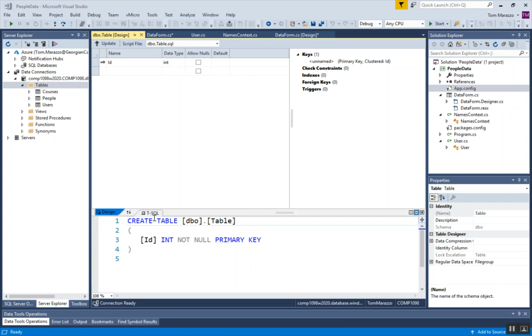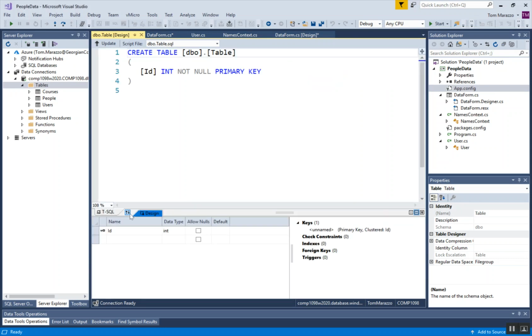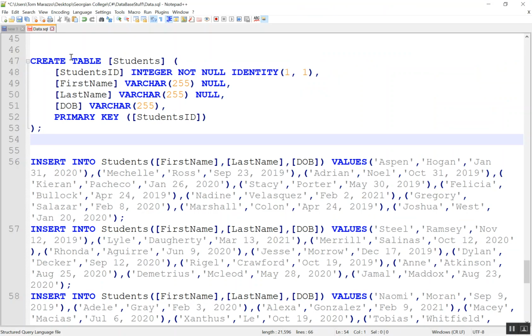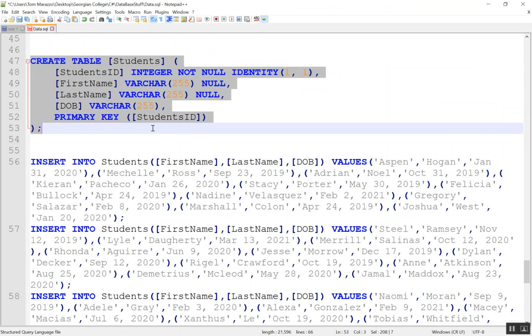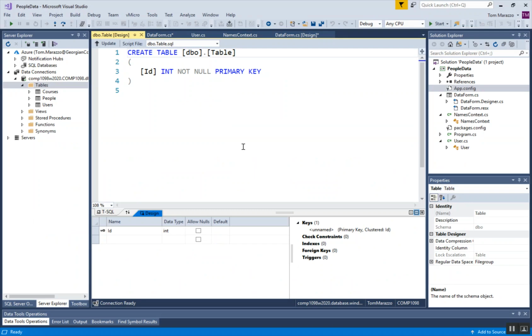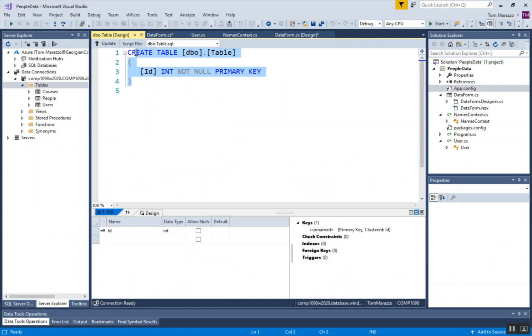Okay, so what you're seeing here is two different areas. I've got my SQL scripting area down here, and then I've got my table design area up top. And by clicking this little button here, I can reverse the order of them. I'm going to go ahead and do that right now anyway. So in the file, what I want you to do is go and grab this little chunk of file right here, this table. We're going to create a table for students. Notice I've got the student ID as my primary key. Okay, and I'm just literally going to put this in here.